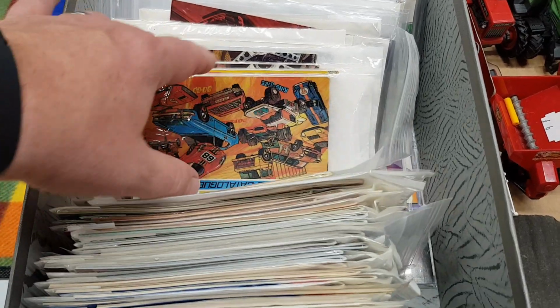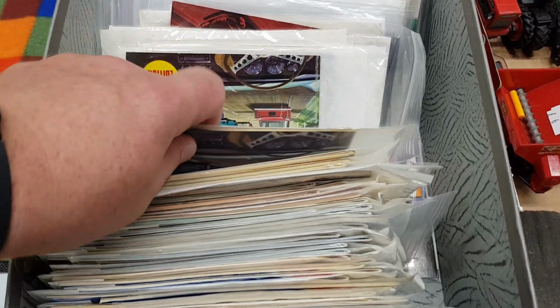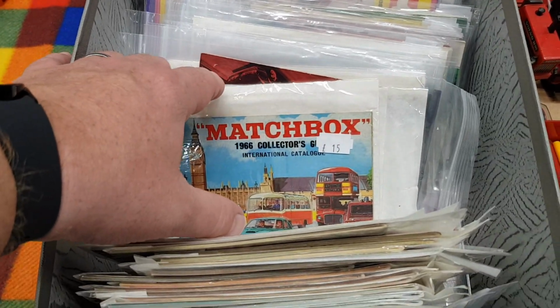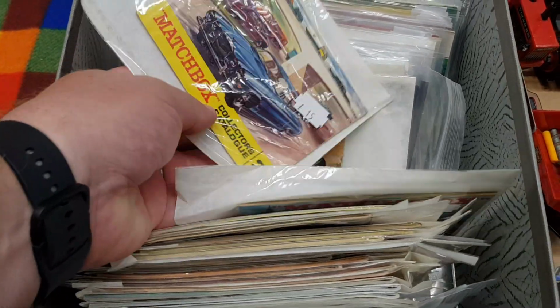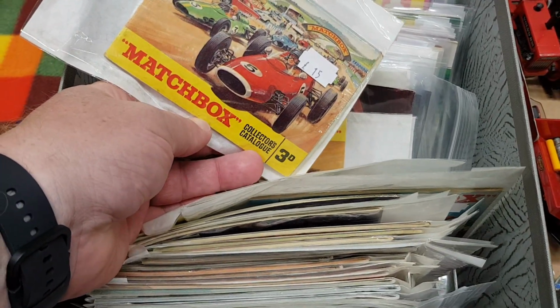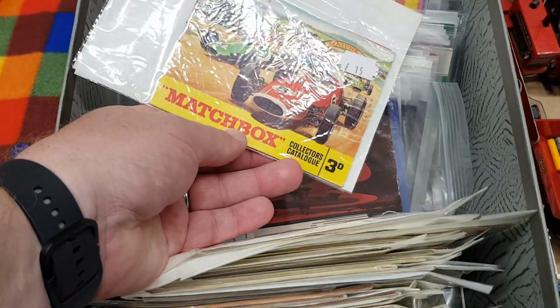Our friend George bought some of these, didn't he? Yeah, the Dinky ones. I think the prices were cheap, cheaper than you find them online by a bit of money. But I'm a real stickler on condition on these. He was a nice guy, this seller. He had a lot of stuff, a packed little stall, definitely.